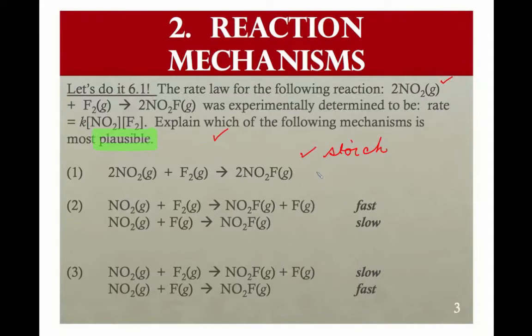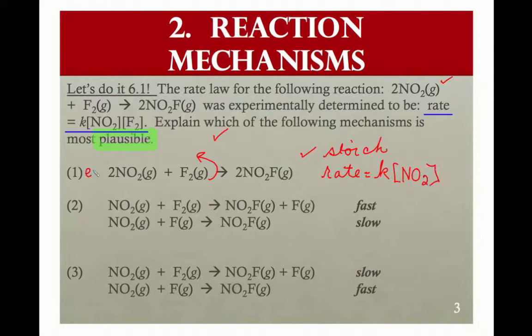Now, the question is, does it match with the experimentally determined rate law expression? Experimentally, it was found to be first order with respect to nitrogen dioxide and first order with respect to fluorine. So our mechanism has to agree with what we see in the experiment. Now, to do that, remember we take our rate is going to be the proportionality constant. We call it the rate law constant or the rate constant. And we always do this from the reactant side of the arrow. So I would put my concentration of NO2.